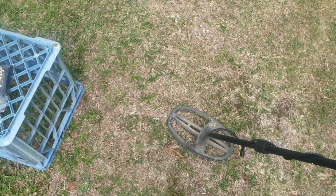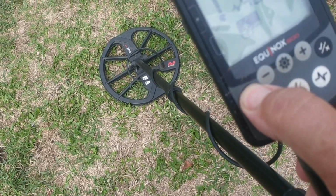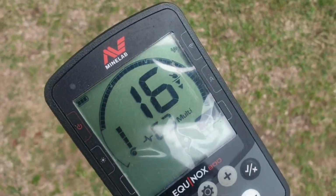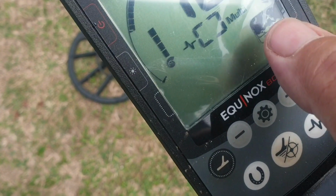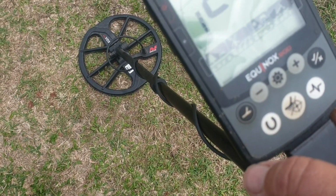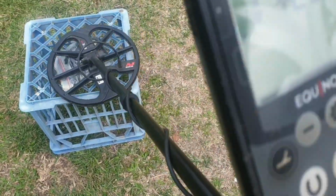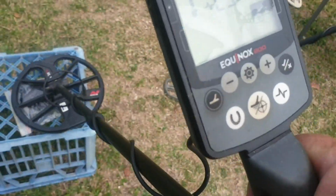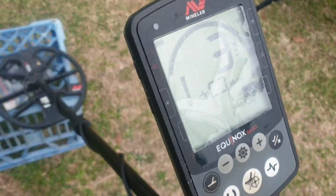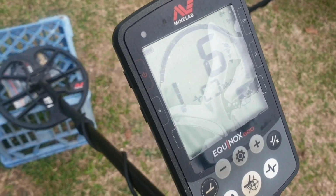Now, what we'll do is pick up this 800 first, and I'll tell you about all the million settings I've got to run, but I'm going to run in Gold 1. You can't really see it on the screen, but it's buzzing away down here. I've got the plastic covers on. This is a new machine. Just there, Gold 1. Sensitivity, we'll leave it at 20. Gold 1, we'll have a go and see what the bag says. It's got a 5.6. Last time I did this test with this machine on a Pay Dirt, it said there's definitely something in there this time.